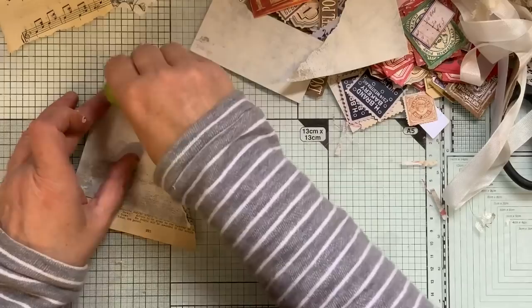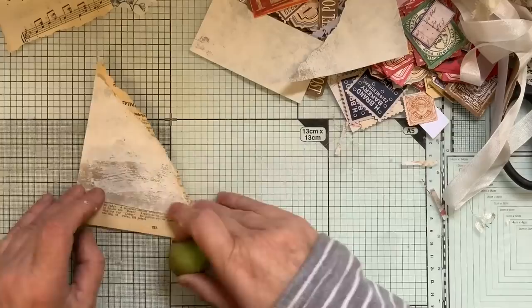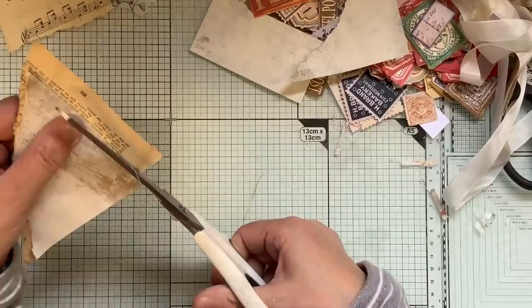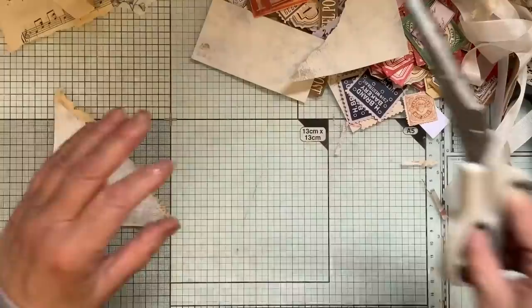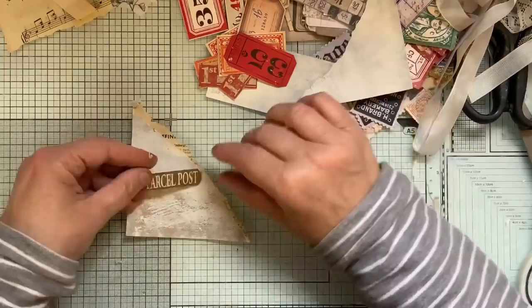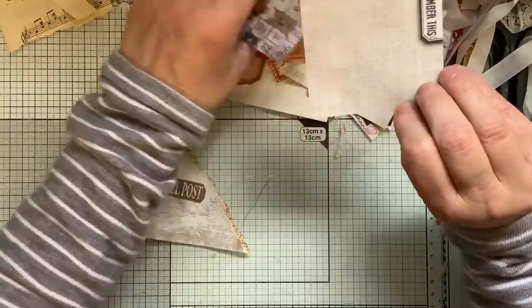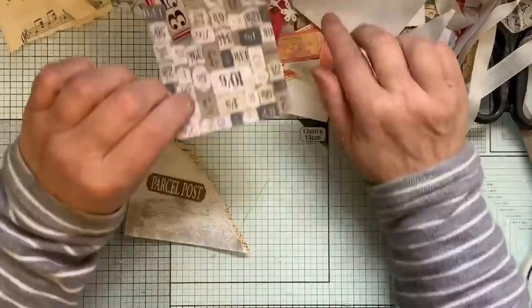Should have done that first. Oops. That's my scissors. And then let's do something here. On to ticket or something. Let's have a look. Oh, I like that. I'm going to have another one of these, I think.